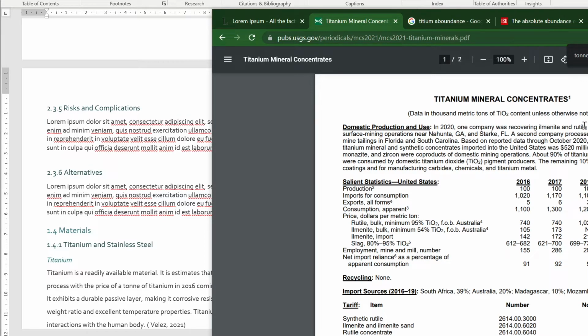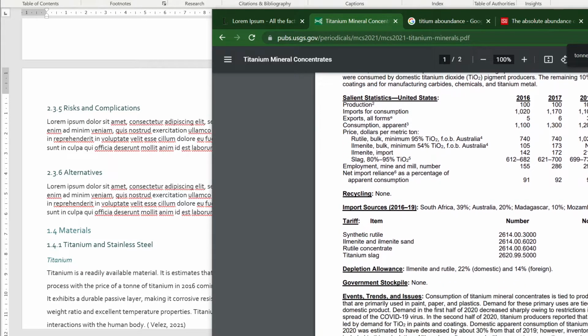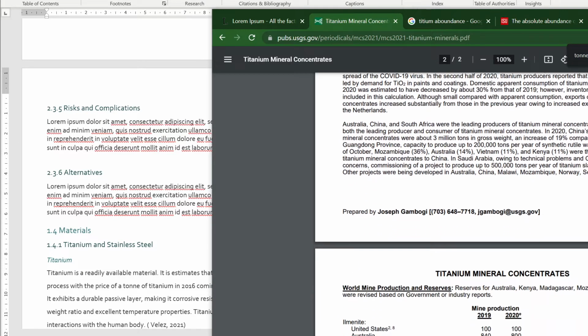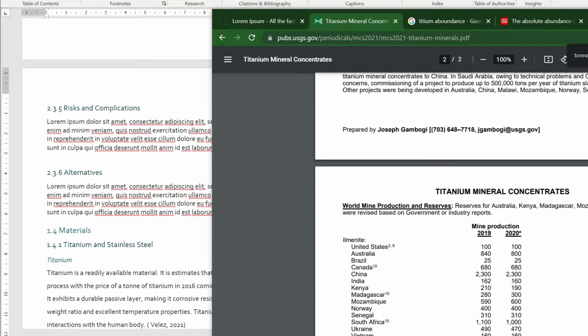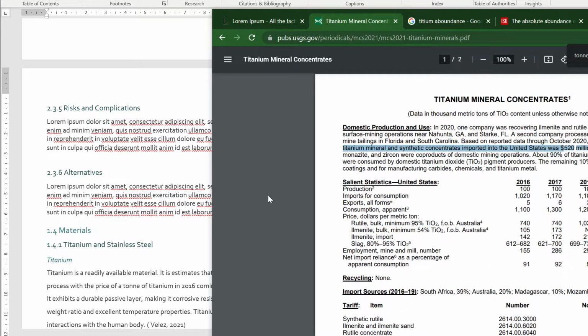Anyway, the estimated value of titanium material imported into the United States was this much. That's not tons, though. Anyway, there's definitely a source that you can get here pretty easily that we can add into our document. Maybe not specifically the line that we got from Wikipedia.